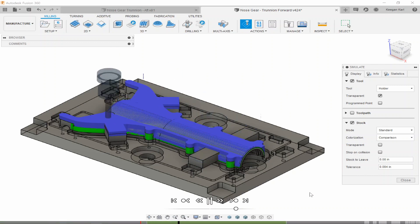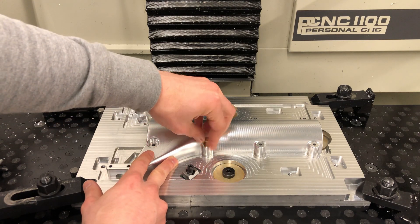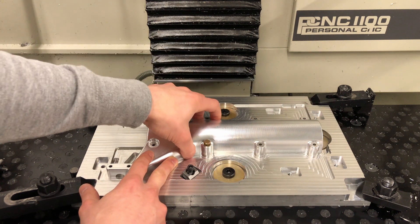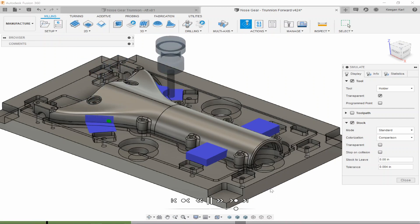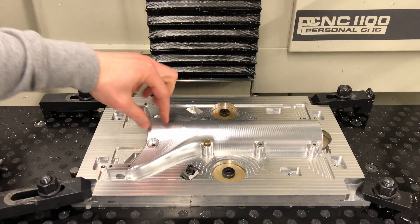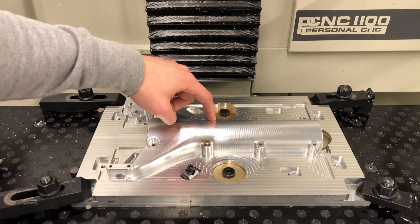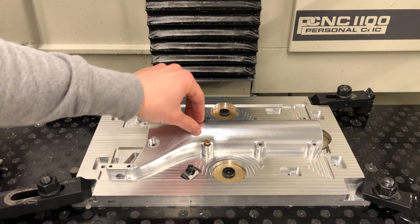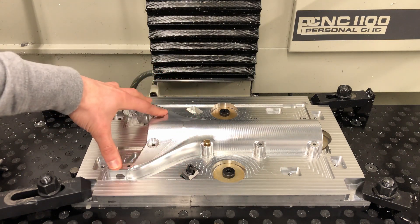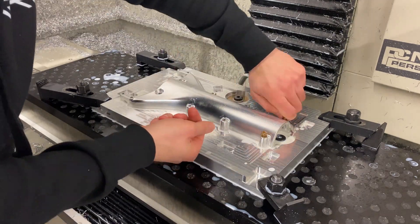We roughed the whole thing out using the clamps to hold it down. Once roughing was complete, we finished the bolt hole features all the way through. With the clamps still on, we dropped bolts down and tightened them all the way around, then removed the clamps, machined off the tabs, and machined everything to its final form. We used a parallel tool path with a quarter inch ball end mill on the inner surface, then a scallop tool path starting from inside working outward on the ears, matching the tool path strategy so it looks continuous across the entire surface. That was the part machined to completion — we removed the bolts and the whole thing came off the fixture plate.